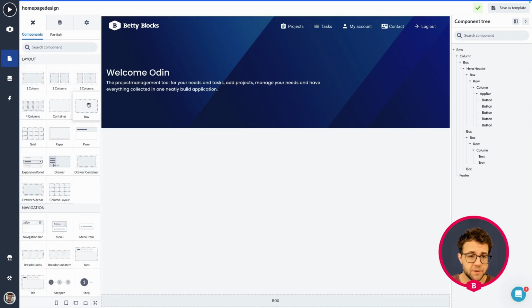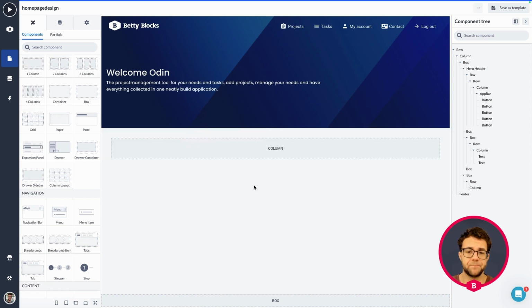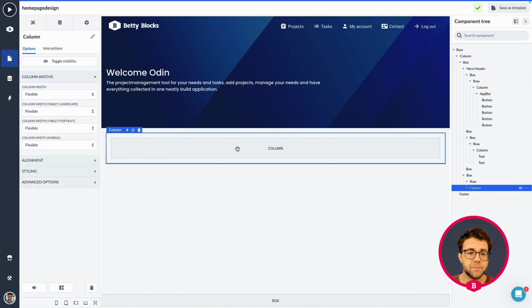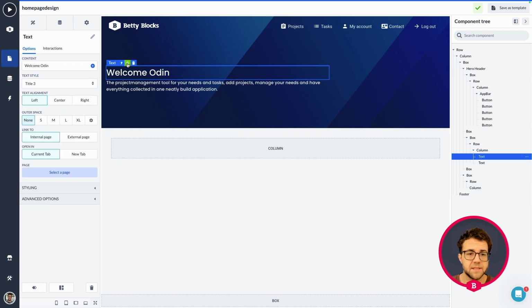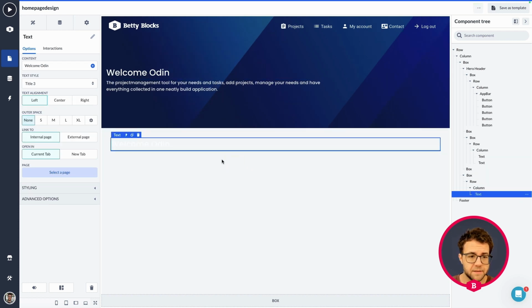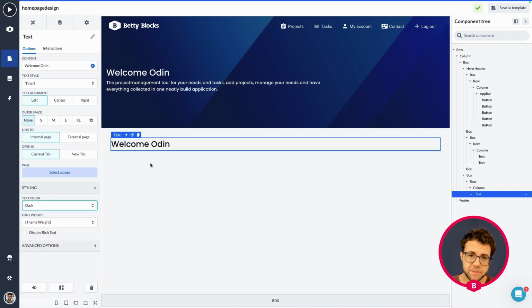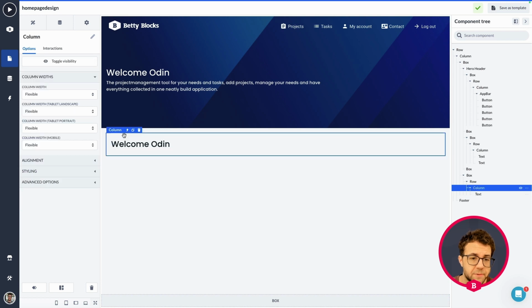Now I am going to drag a box component underneath our hero header, and I'm going to drag a column inside. This box is going to leave all of the items that we are creating here in one space, and then the columns can be defined as the cards. But I'm first going to show you how we can play around with that height. So we have a column. Let me duplicate the text here to have some text in there. Let's just put it on black for now, or dark. You don't really have to recreate this, but I want to show you a cool effect that we can do.